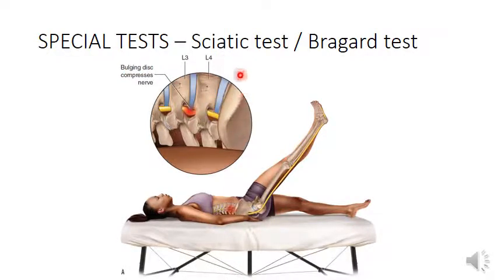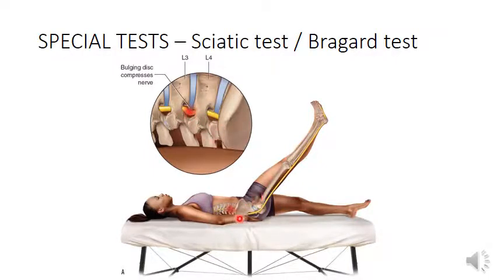or the sciatic test. So here we would ask the person to lie down, and we will ask the person to lift the hip joint, flex the hip joint as much as possible with the knee joint in the extended posture. Normally he will be able to do until 70 to 80 degrees. Then afterwards, if there is any pain, you will ask them, where is the pain? Note if there is any pain.